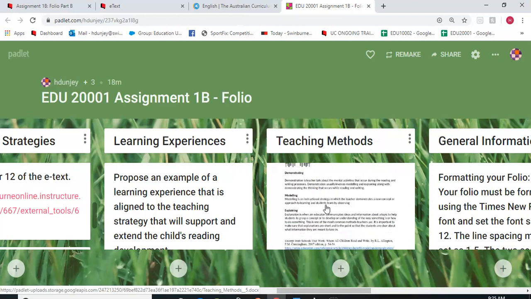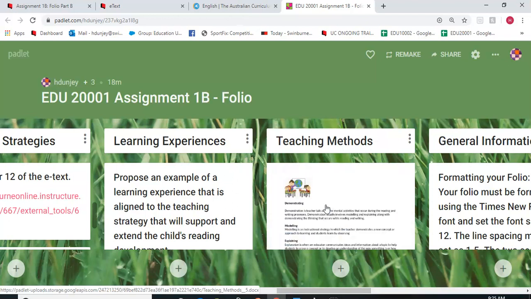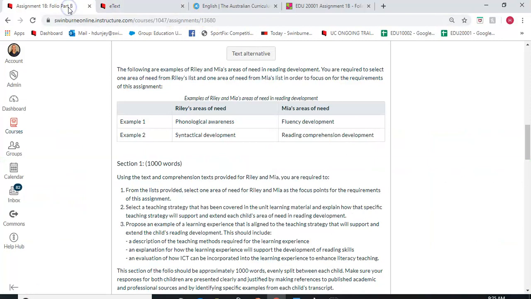We've got things like demonstrating, modelling, explaining, lots of teaching methods there. And again, just make sure that everything is linking back to your area of need up here. That's really important.